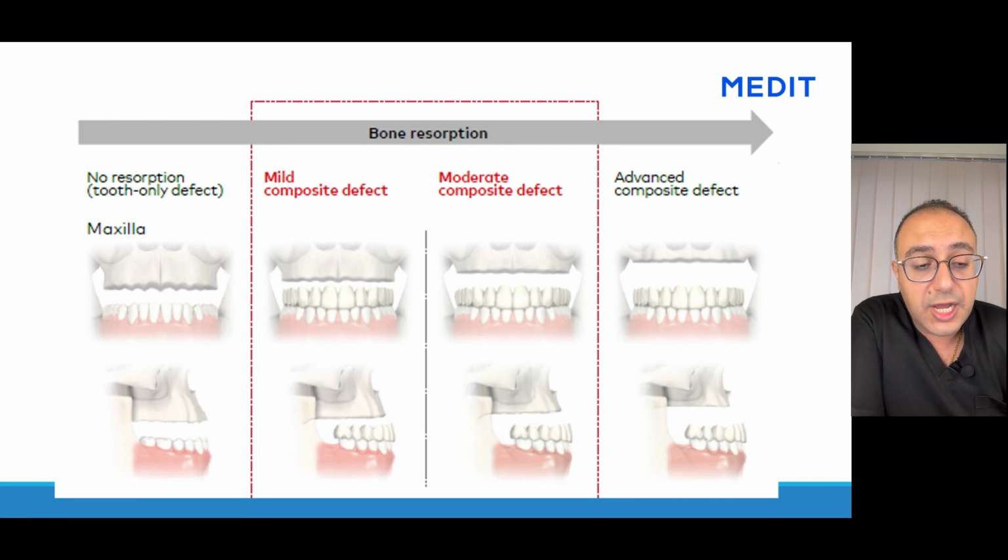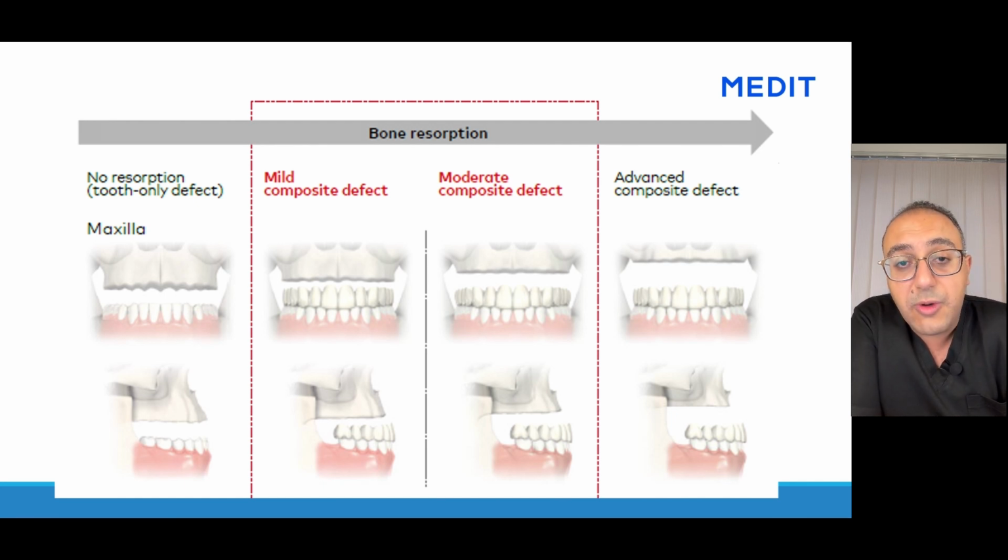So on the left side, your patient has no bone resorption. It means that he only lost his teeth. So this means that the final restoration can be only the shape of teeth, white only, without any pink. Then in the middle there is some amount of bone resorption. It may be mild, it may be moderate, and this is an indication that your future restoration should be composed of a part of white and a part of pink under the white to replace the missing gums and bones.